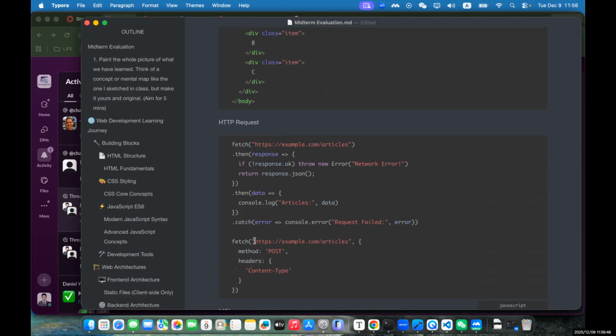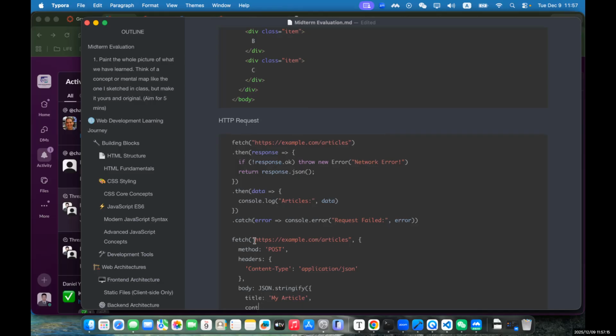Post some content type application/json. The body is JSON.stringify with the title, my article, and the content.